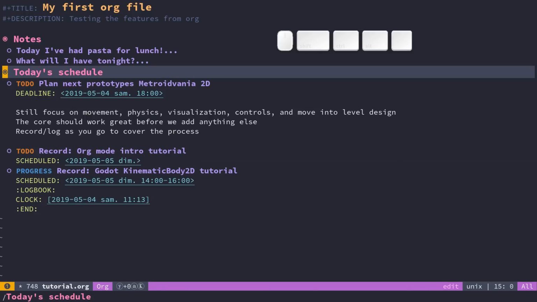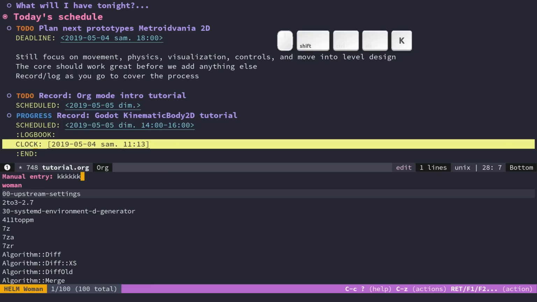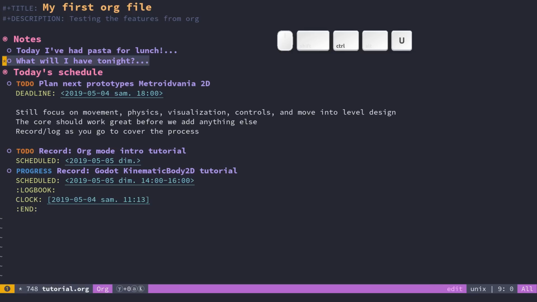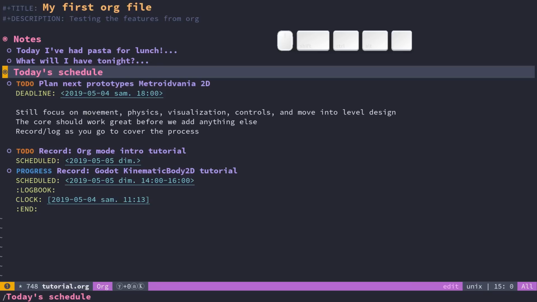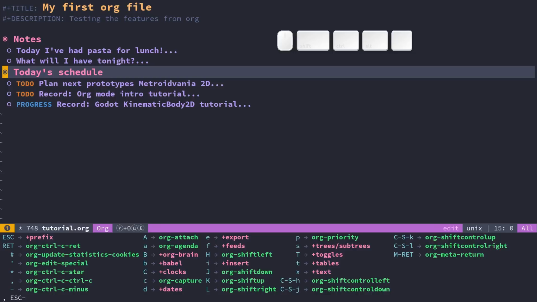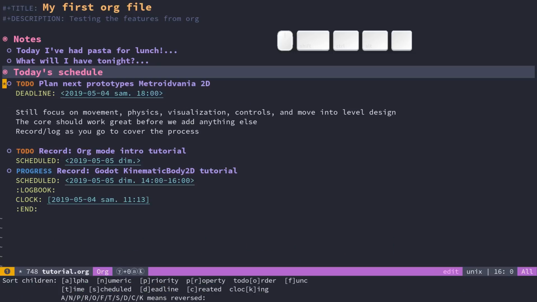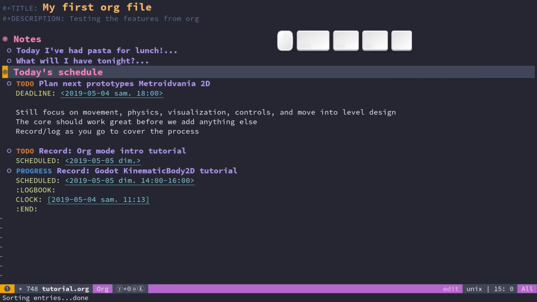And you don't have to select the content like I did, although you can also sort based on a selection. You can sort subtrees automatically if you place your cursor on a node like so. So I can do comma S, capital S and T to sort again by time.